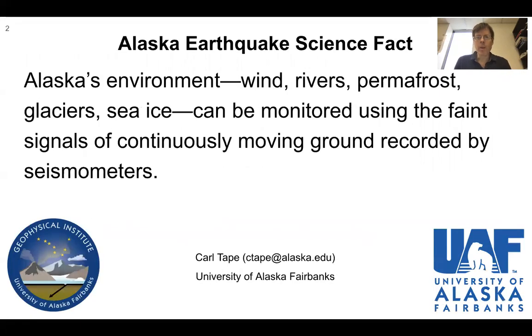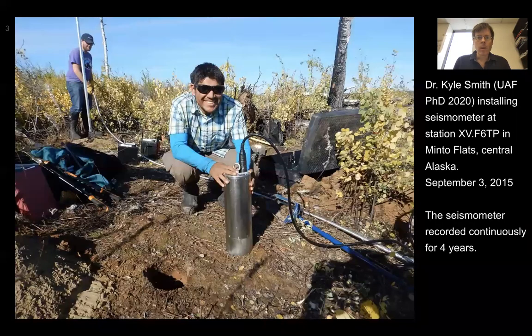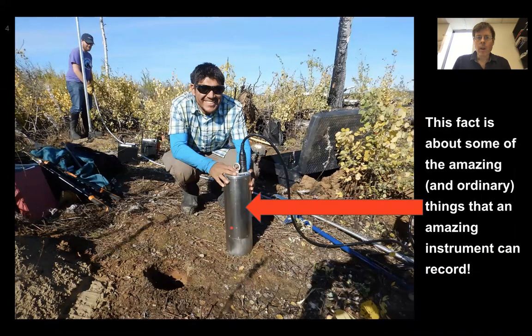Alaska's environment, wind, rivers, permafrost, glaciers, sea ice, can be monitored using the faint signals of continuously moving ground recorded by seismometers. This is a photograph of Dr. Kyle Smith installing a seismometer in Minto Flats. This seismometer, shown here, recorded continuously for 4 years. And this fact is about some of the amazing and ordinary things that an amazing instrument can record.